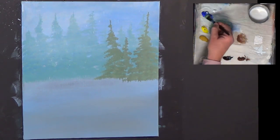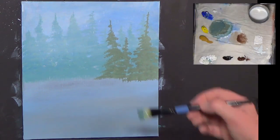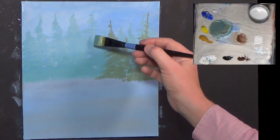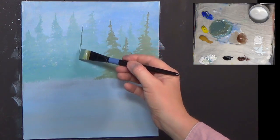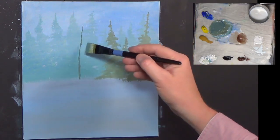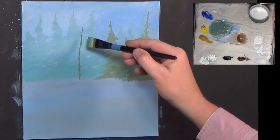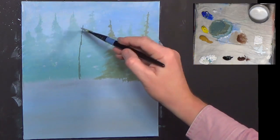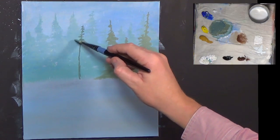I'm going to add a little bit more blue to that. I'm just going to change the flavour just a touch. It's like baking a cake. Sometimes we need to add a little bit more sugar to the cake to make it a little bit sweeter. So let's put another one. Let's put this one like, it's a bit old cronky, that one. Had a bad winter, that one did, one year. He started growing and the wind was blowing and he grew, and then the wind stopped and he grew the other way. There you go.